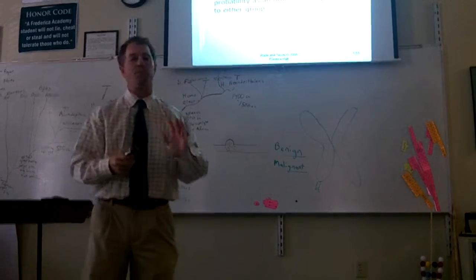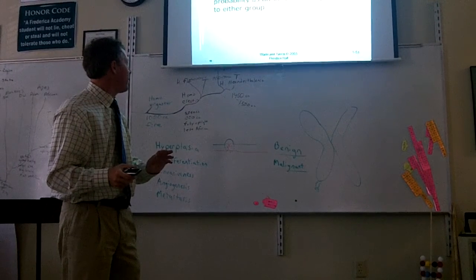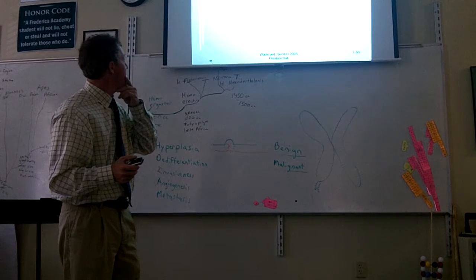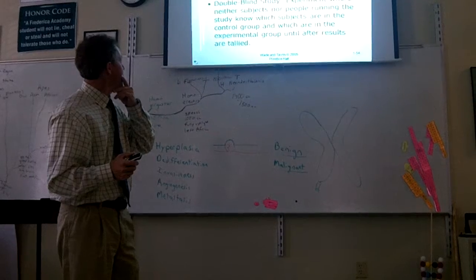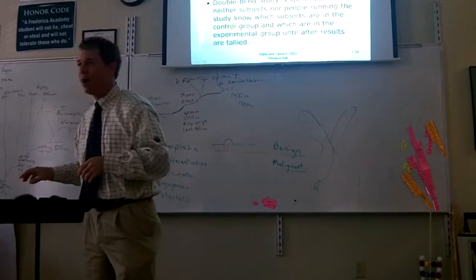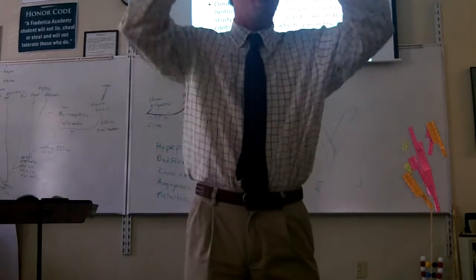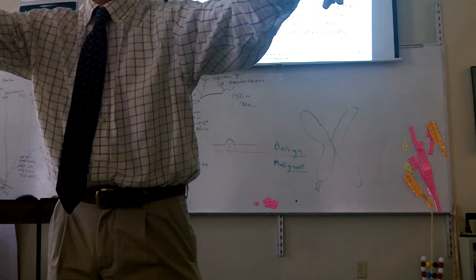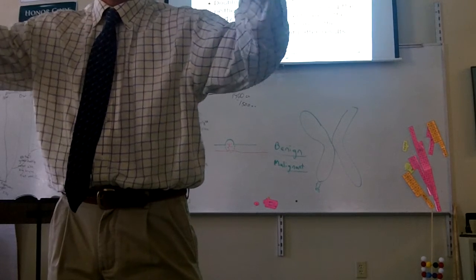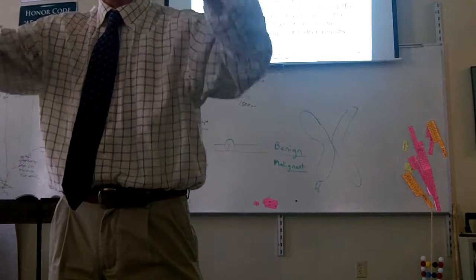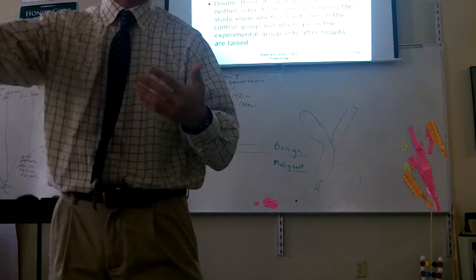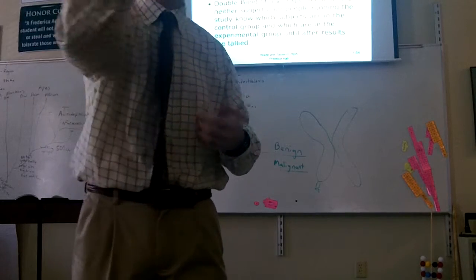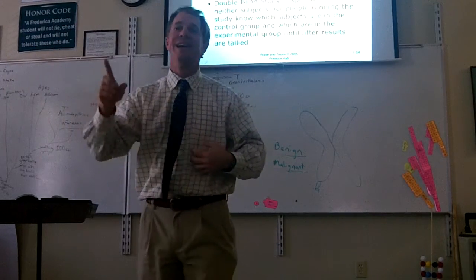And you want to use a procedure that's called double blind. Have you ever heard of that? You want to use what's called blinding procedures. Blind means you don't know something. And so if I'm not telling you what group you're in, you are blind to that. That's called a single blinding procedure. Okay? So that means you don't know if you're in the control or the experimental group.